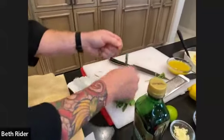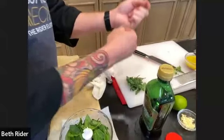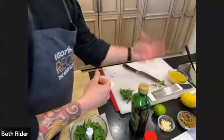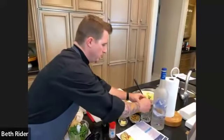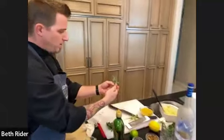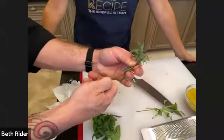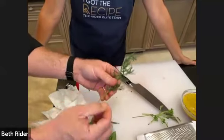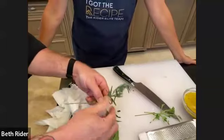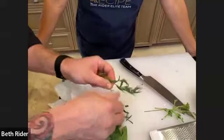These guys, we want to make sure that all we're using is just the leaves. They're kind of delicate and you want to be careful with them. All we're doing is just pulling off the leaf parts because that's a very fibrous stem, so it's not going to break down as you would like it to. It'll just be big old chunks of stem. So what I do is I find a stiff piece here that's firm enough, and then you're able to just pull it down, like a rosemary. And then when you get up to the finer ones, you just got to finesse it a little bit, so that way we don't have big old stems in there.